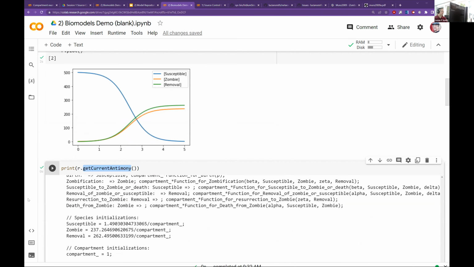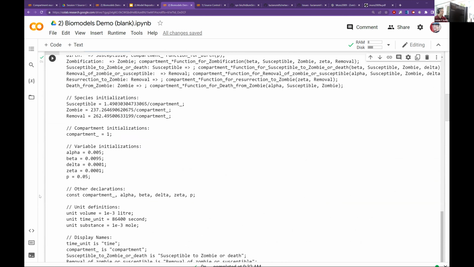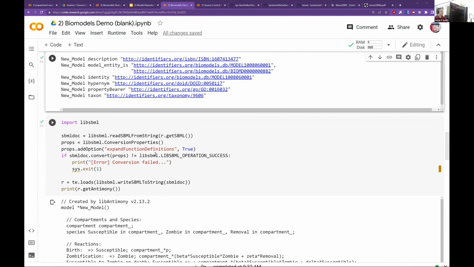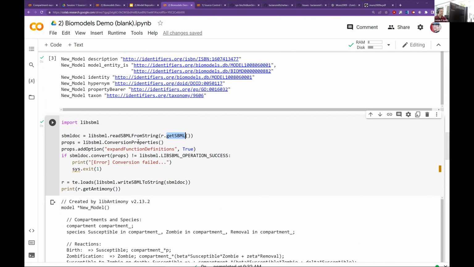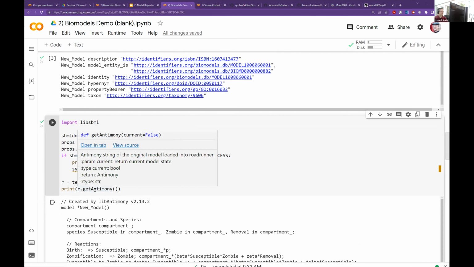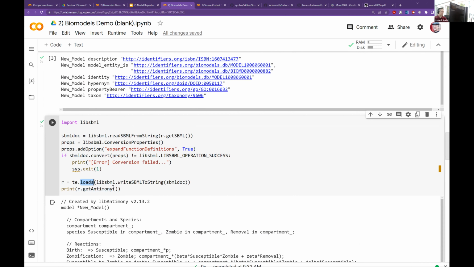And then down here a little bit more, you can also get the current SBML, or just get SBML. And that's how I got it from Roadrunner to libSBML. libSBML converted it. libSBML wrote it back to a string. We loaded it into Tellurium again, and then we printed get antimony. Oh, get current antimony or get antimony works for that.